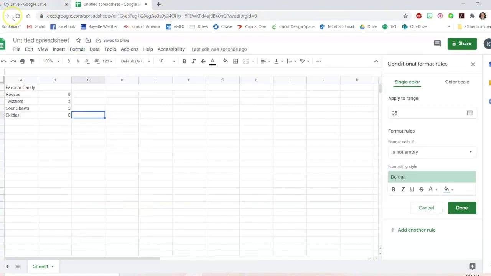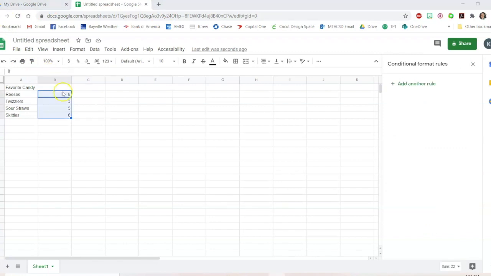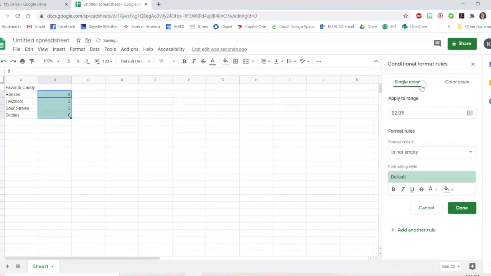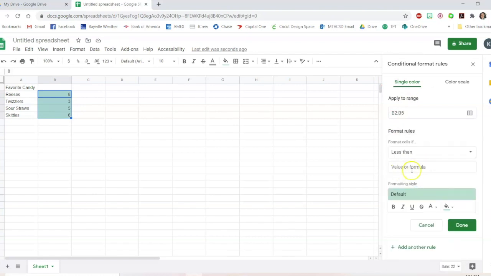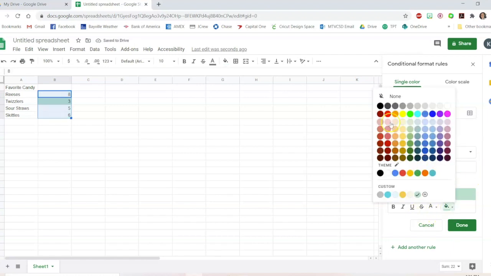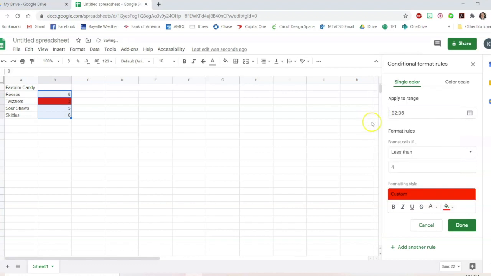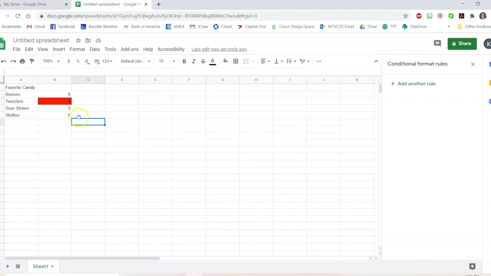So, if we wanted to know which of the candies had less than 4 people who liked them, I can highlight the data that I want the rule to apply to, and I can say if there is less than 4, I want the cell highlighted red, so I know exactly which ones there are, how many there are quickly by looking at it, and I can apply that rule. And it automatically changed this Twizzler data to red because it's 3.